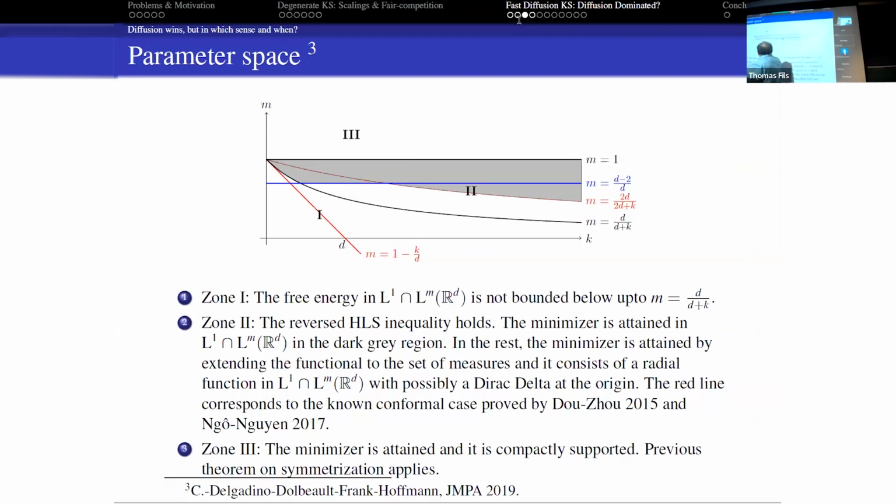Okay, so I'm taking K equals 4, let's say it's here. What I'm telling you is that I can go with this line, and in this line, there is an M in between, such that if M is larger than that, there is no concentration. And if M is less than that, you have a mass in the Dirac that is positive. Okay?